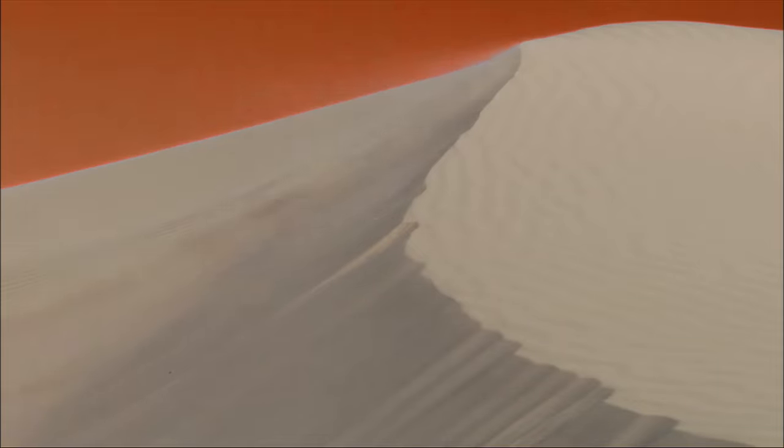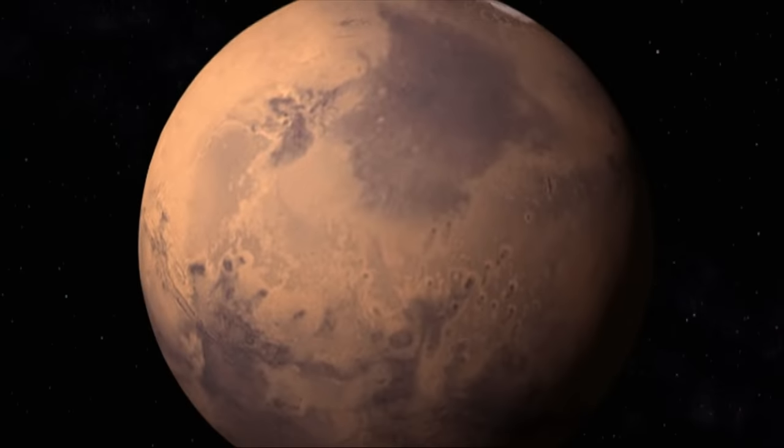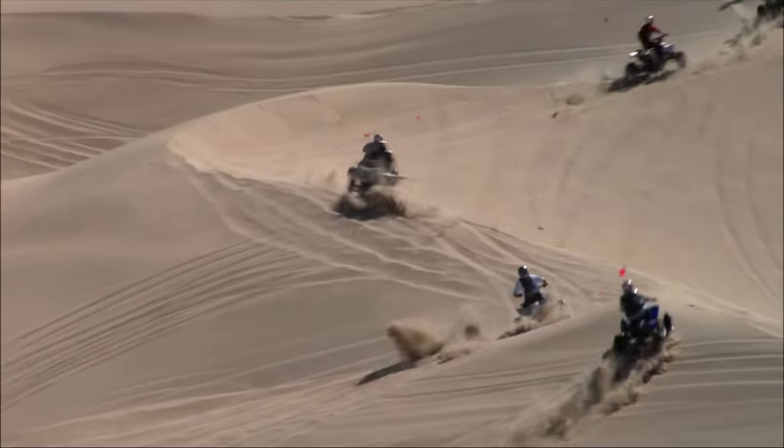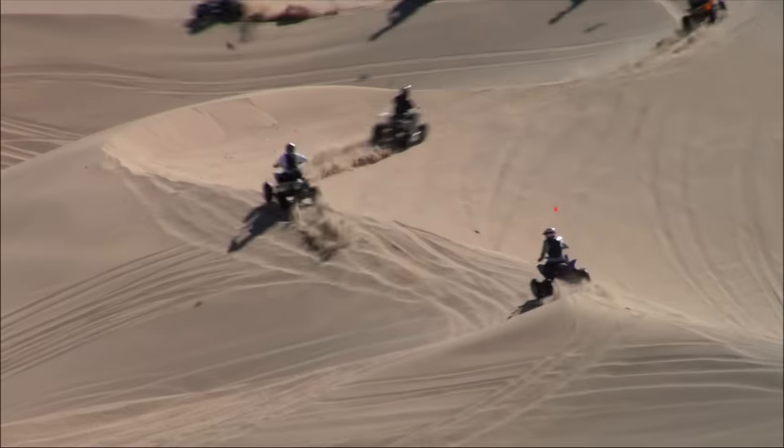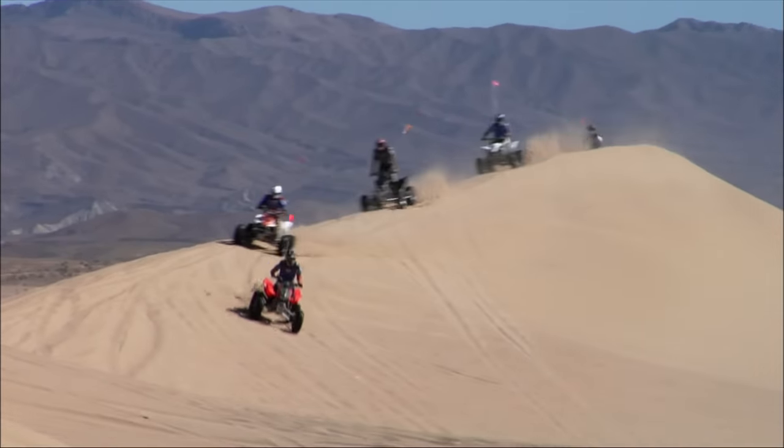Mars is filled with iron, and it's oxidized iron, basically rust, turns into dust particles. And in addition to the beautiful dunes, you have this red atmosphere, sometimes red all over the surface of the planet. Huge dust storms. They don't call it the red planet for nothing. But while much of the Martian terrain is similar to Earth, some geological features dwarf any of their kind on our home planet.